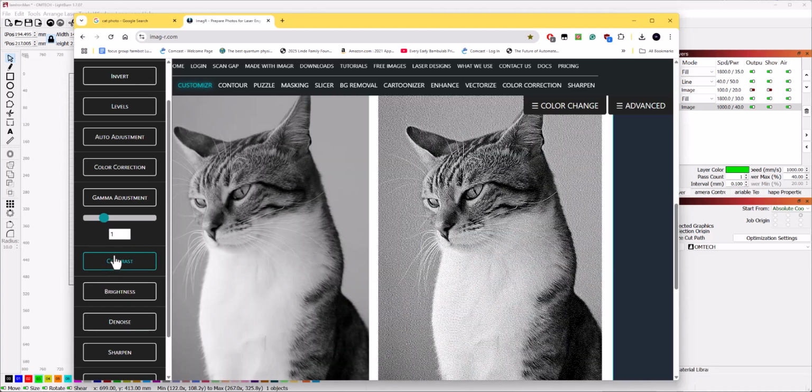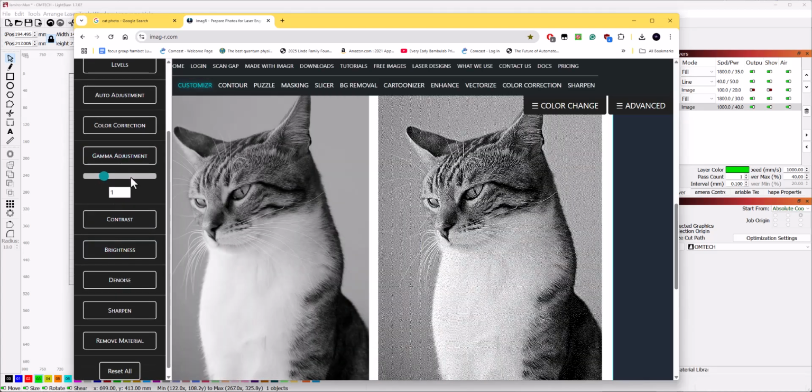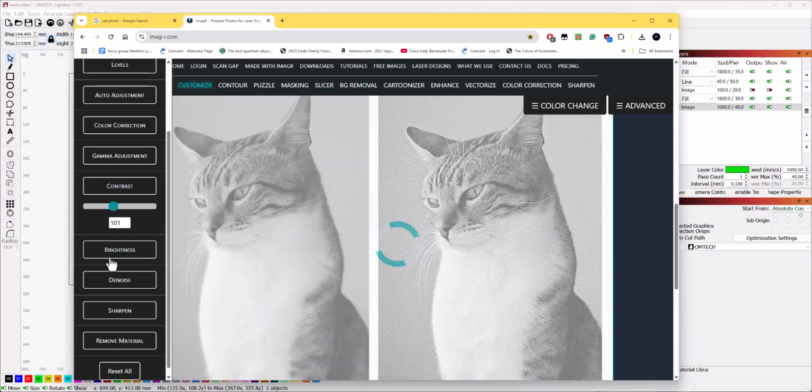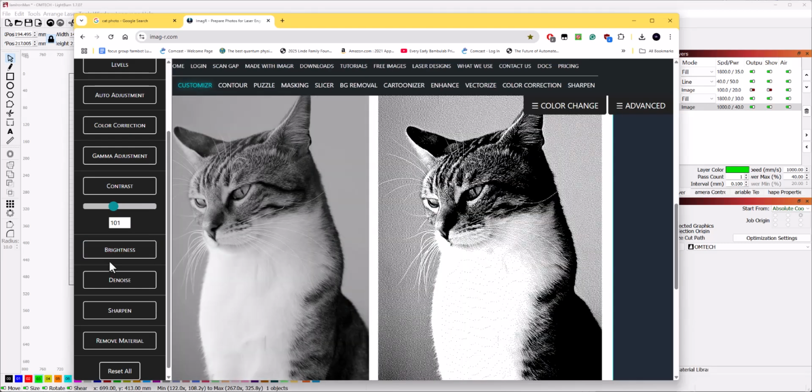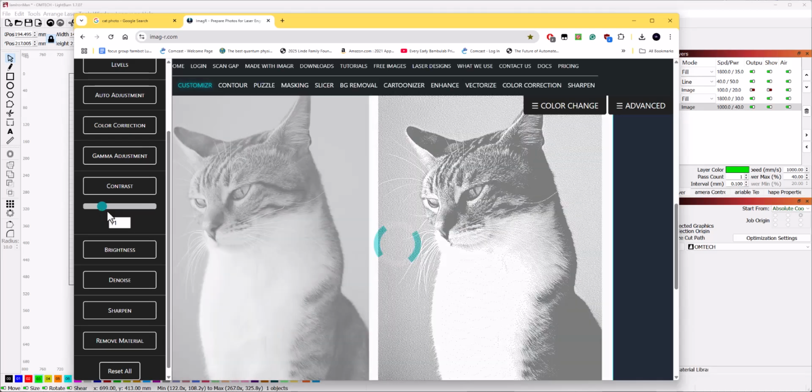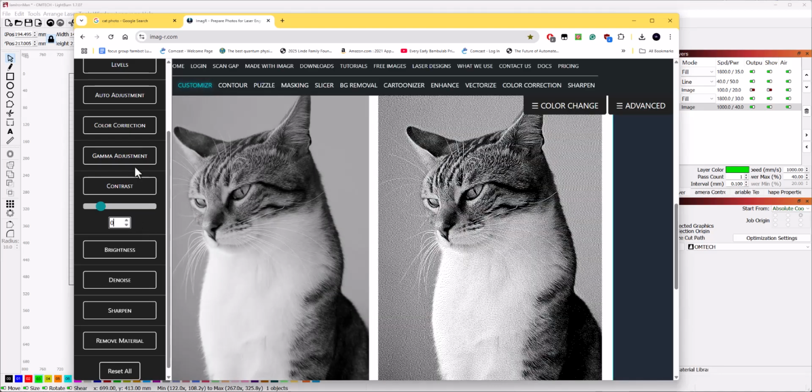Okay. You can play around with the contrast, same thing. Let's crank it up to 100 and see what happens. All right, that changes the relative relationships of the blacks and the whites. Oh, no, I'm going to get it back to where it was. Okay.